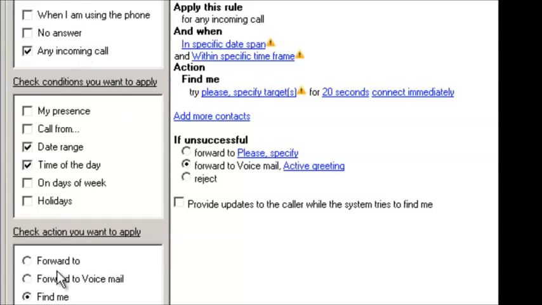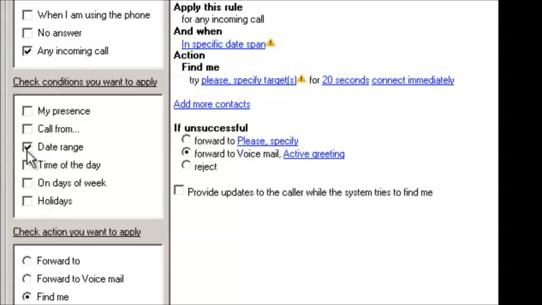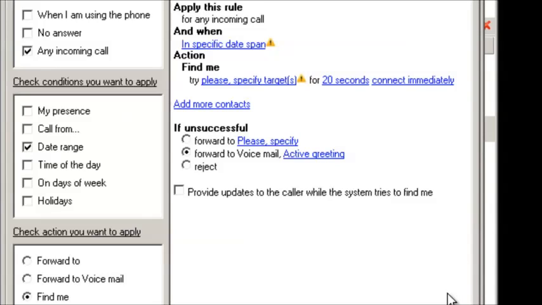Again, go down the left-hand side and select the settings that you want. Once you've chosen those, go in and specify each of the different settings based on those, and now your rules are complete. It's very simple and easy to create these rules, but they are also extremely powerful and a great function within the system. You're going to love these.